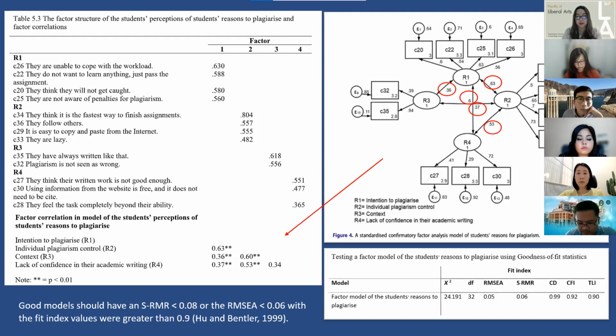But actually, for doing research, you can use statistics to group them, because some items that they think are suitable for a factor are not suitable at all. So you can use factor analysis to group them for you, and you can confirm it as well.